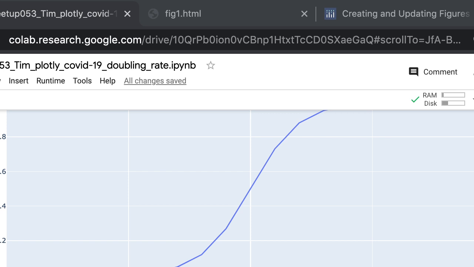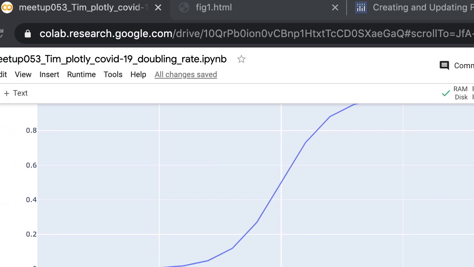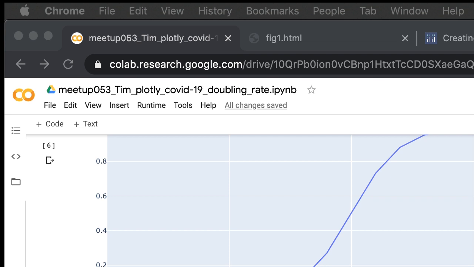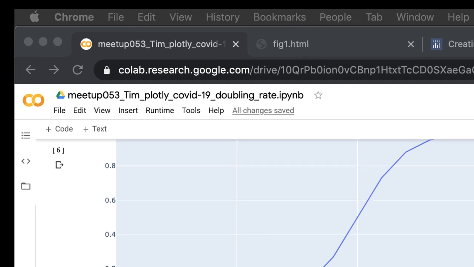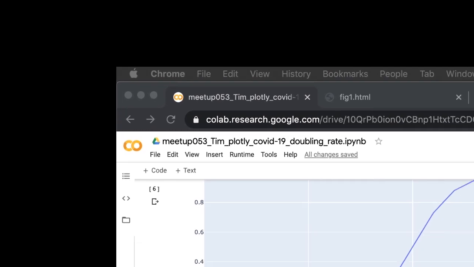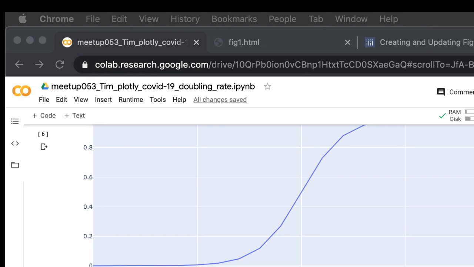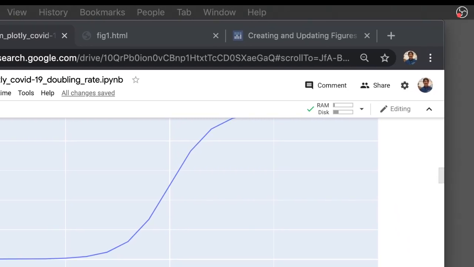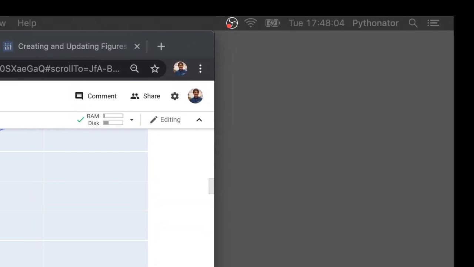I'll find it zoom. Why is this not showing?